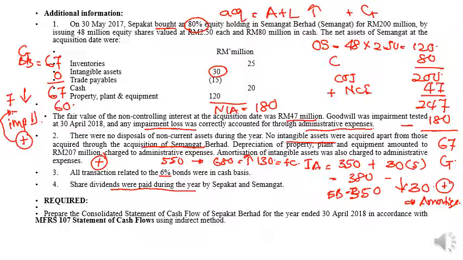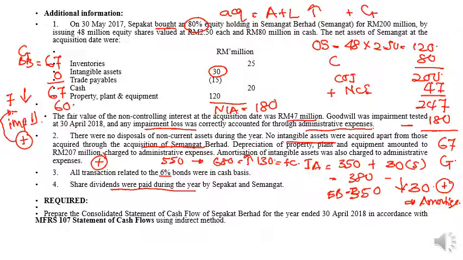Once you acquired it, assets and liabilities will be increased. At the same time, you're going to have goodwill because you acquired it for 200 million, by the issuance of 48 million equity shares with a value of RM2.50. So we have two components here: ordinary shares of 48 million times RM2.50, which is 120, and then in terms of cash we have 80. So altogether this consideration transferred will be 200.